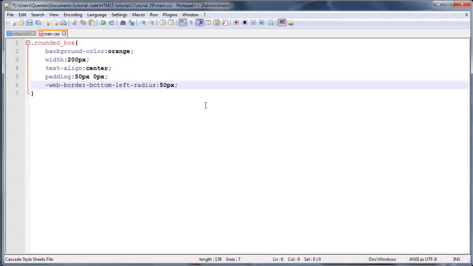So Chrome used to use WebKit border radius, and that would make the border appear rounded in an older version of Chrome. But like I said, the newer version actually supports it without the WebKit, so you can do that and it'll work in the new version of Chrome just fine. But if you're using an older version of Chrome, just include that word WebKit, and I think that handles Safari as well.